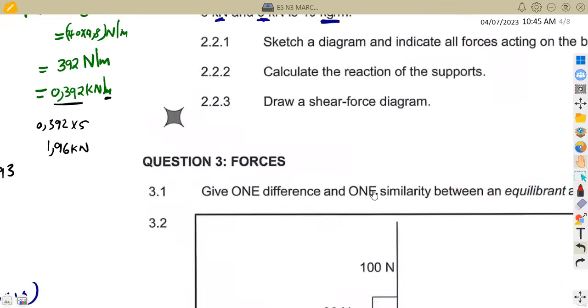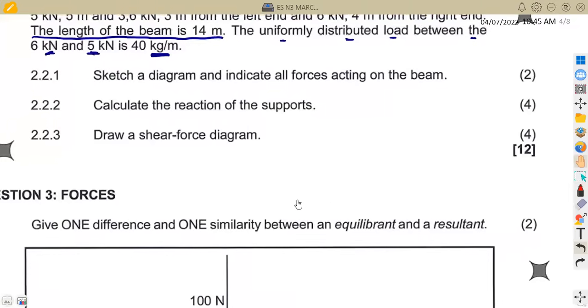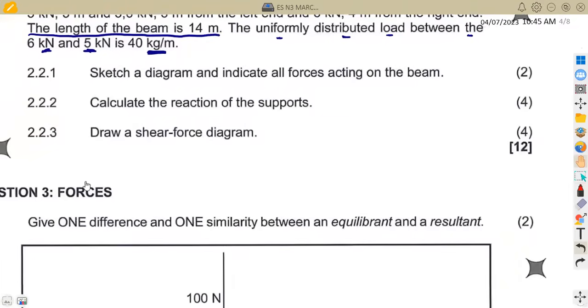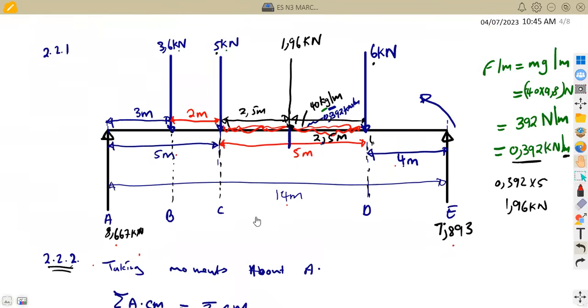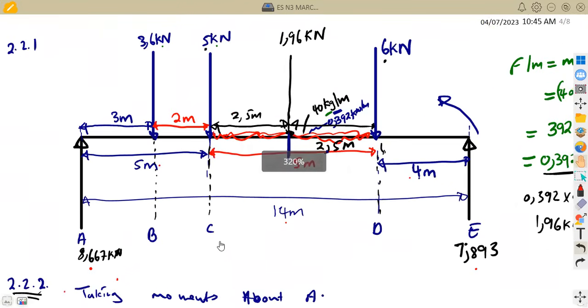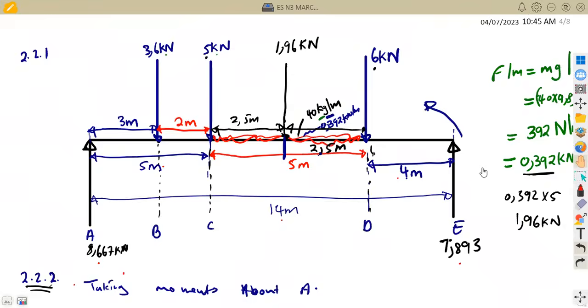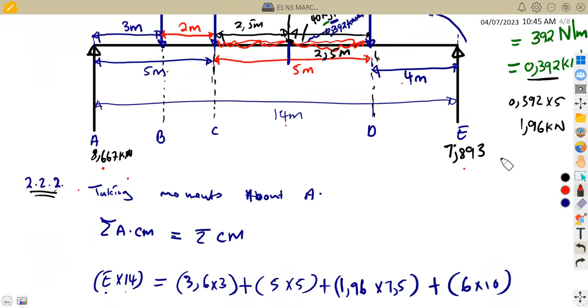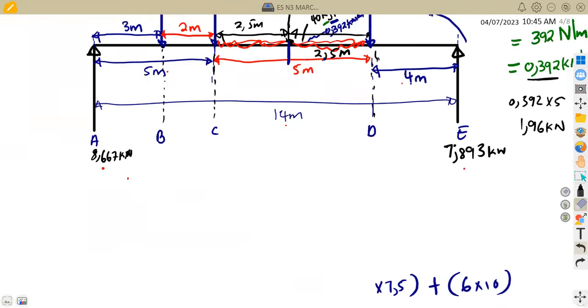Now on the other part of the question, on question 2.23, we are now given to draw a shear force diagram for this information, the shear force diagram. Okay, so I'm just going to relate back to the normal diagram that we had previously, this one, so that we can have our shear force diagram. Okay, so let me just erase this part here so that we can just draw our shear force diagram down here.